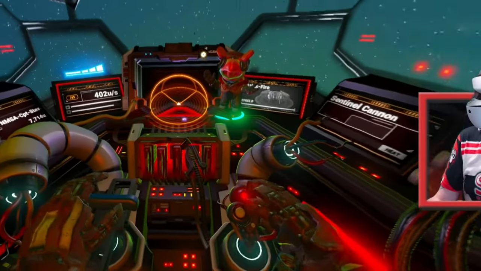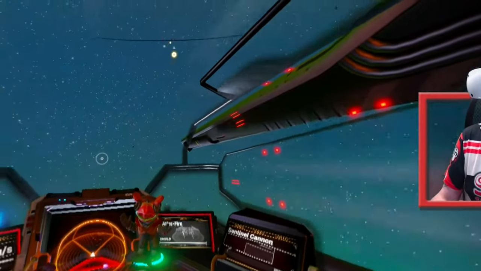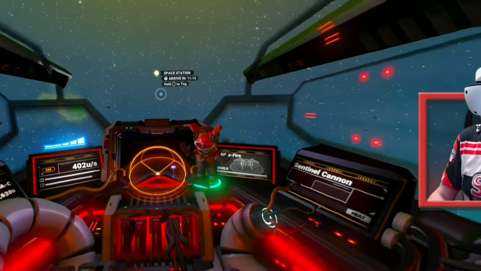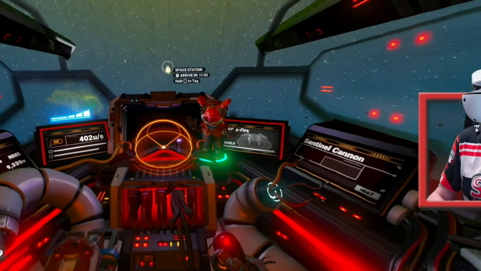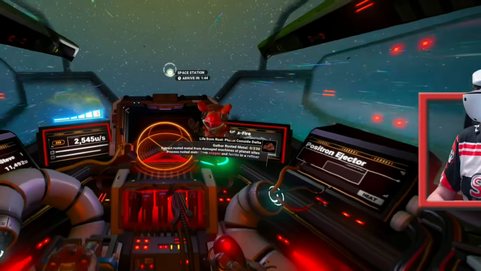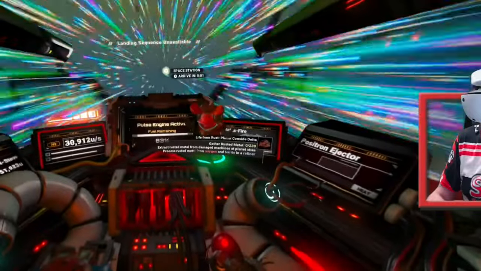Anyway, let's head on over to the station. Let's head to the station rather than the Nexus, because I'd done most of my video in the Nexus before. And in the station, it's smooth as you like, as well as inside of the Nexus. Both really super smooth. Anyway, let's engage my pulse drive. If I can remember which button it is. There we go. And we're off.